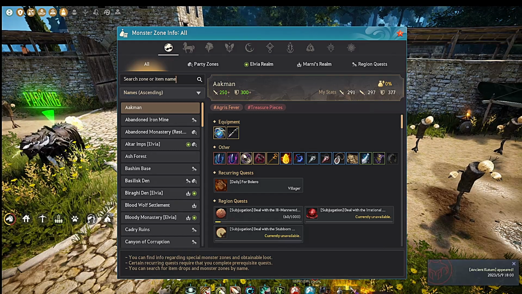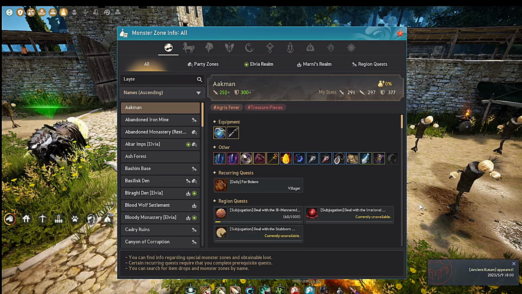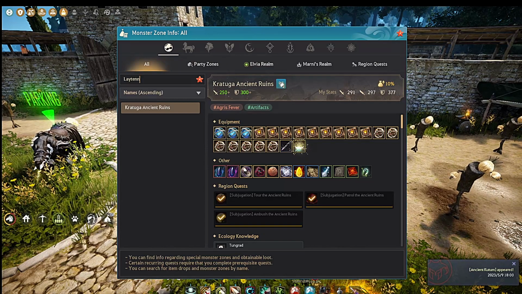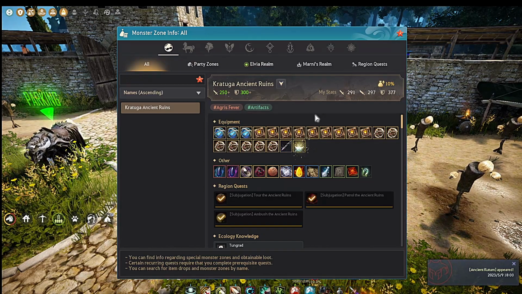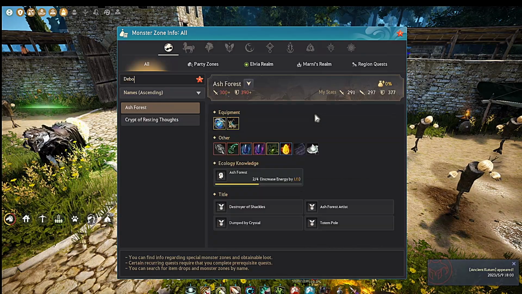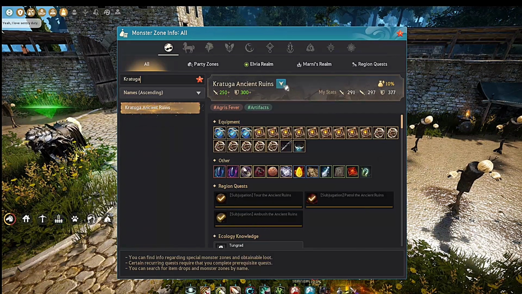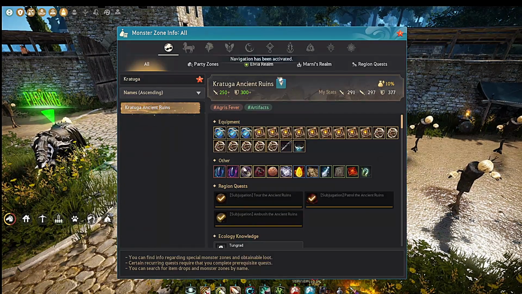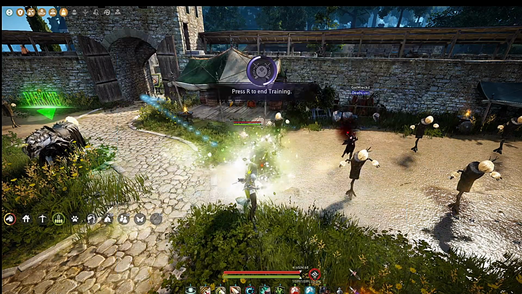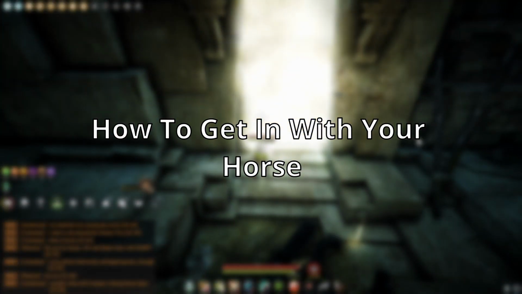Quick side note, as you saw earlier, you can also type in the name of a drop into the search filter if you can't remember the name of the monster zone itself. It doesn't even have to be fully spelled out either for all the spots with the item's name to populate as results. If you didn't know about that, hopefully that helps. Now back to getting into Kratuga. Once you click on the down arrow near the name of the monster zone, you'll get a waypoint that'll take you to the location.